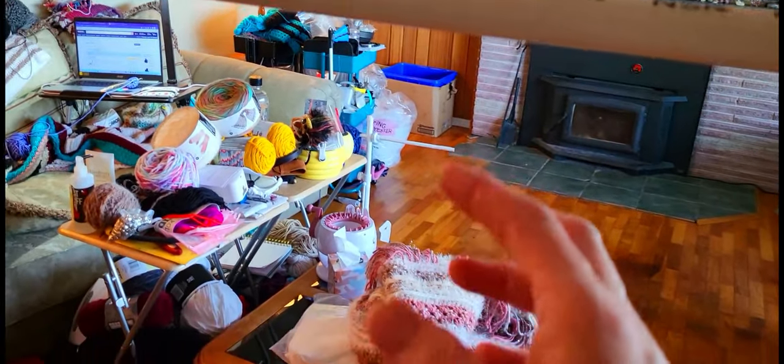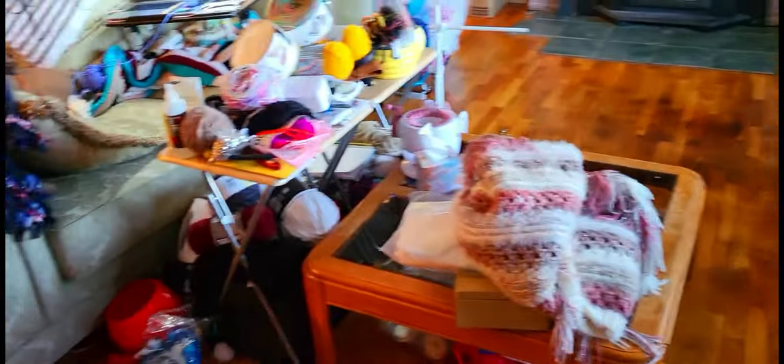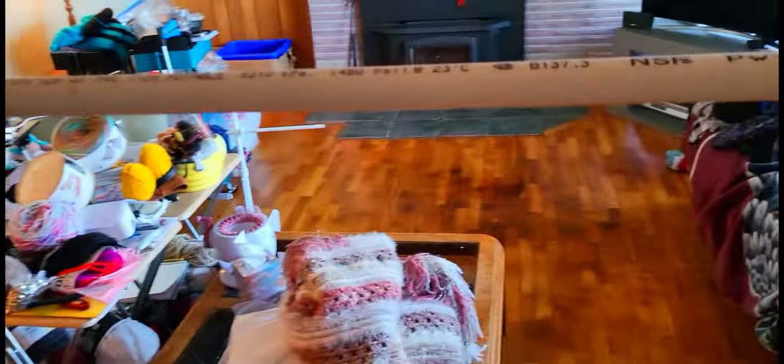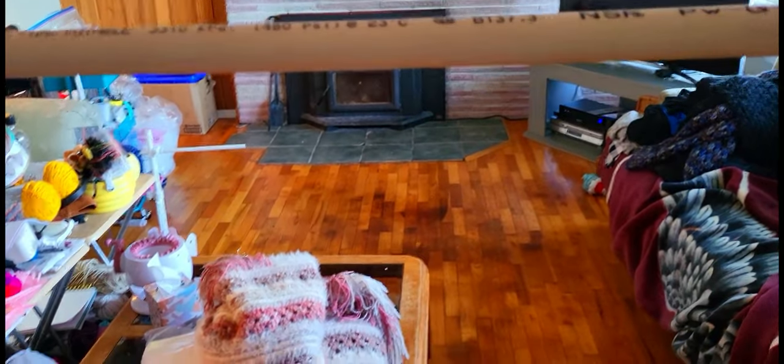I've got some baby, what do you call them? Baby hangers. So at Christmas time, I can hang all my baby sweaters on there, provided that I'm actually going to make that many. So I thought that was a really good idea. It's really sturdy, right? Like it's really sturdy. So I'll take some video of it tomorrow and show you what it looks like.